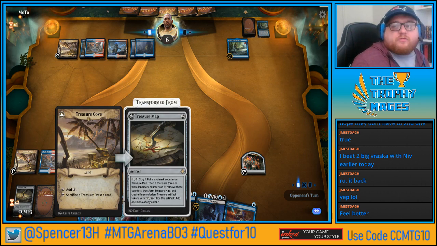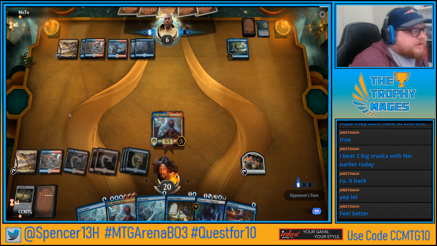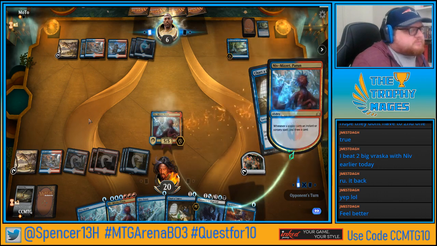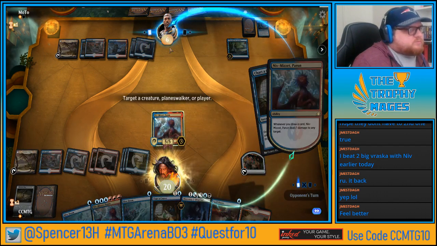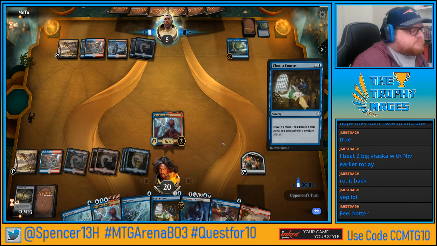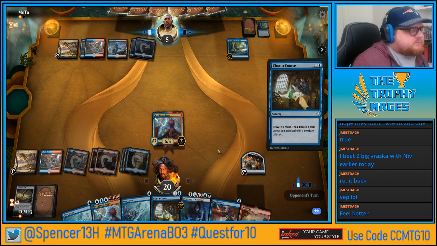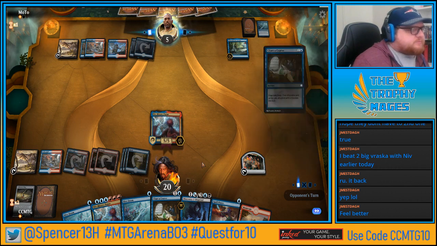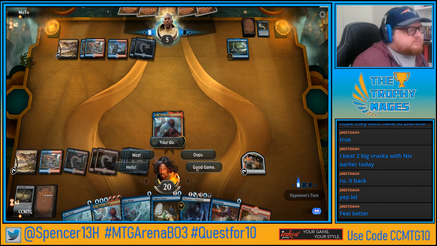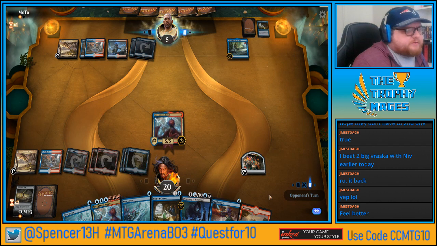I think Treasure Cove should tap for any color mana. I just do. Not only because it would be better for me right now, I just think that should be true. Alright, you take that damage. I think we're about to get a GG. I think so. I would be shocked if our opponent could win from here.